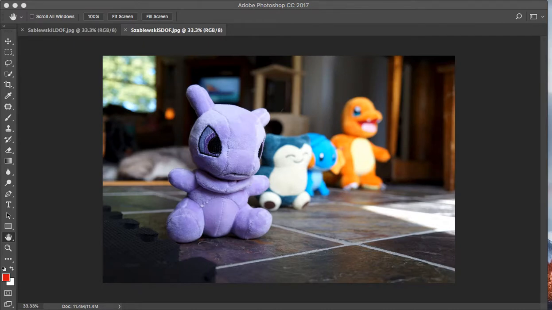And then next up we have Hannah's work. And Hannah's got the small depth of field image with the purple stuffed animal in focus and all of the other ones in the background out of focus. Really love how you've set up this beautiful diagonal line here, Hannah. But our eye clearly goes to the purple one here that's in focus.